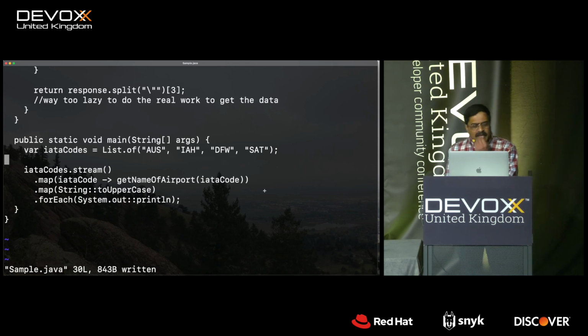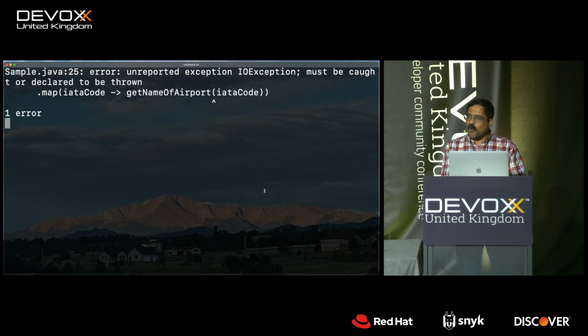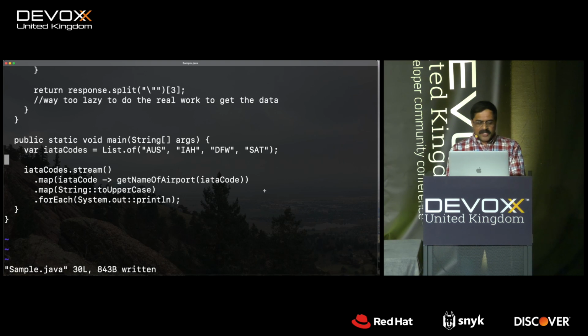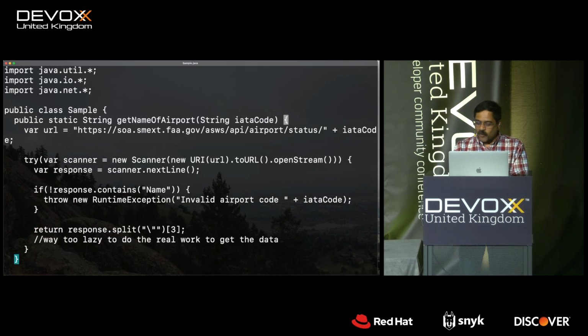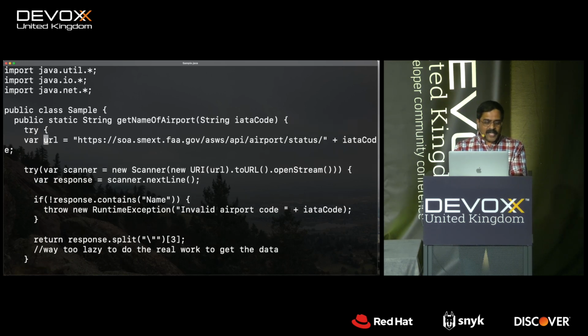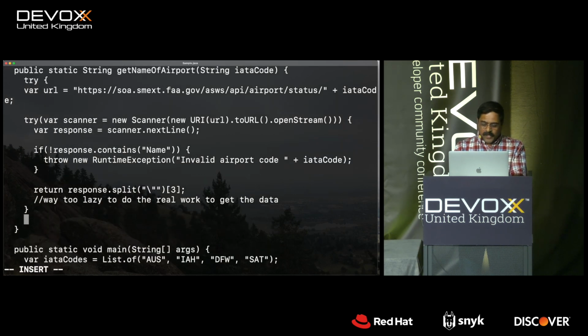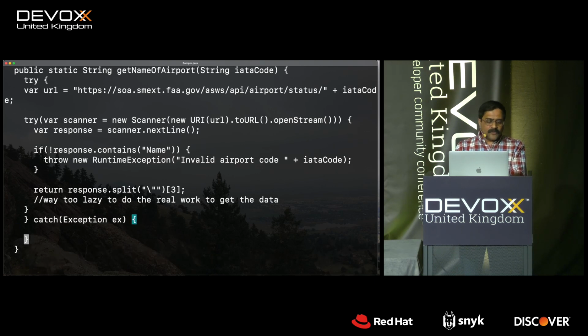You probably are thinking, well, your enemy right now is the compiler, isn't it? So generally, programmers will say, oh, that stupid compiler doesn't want to let my code compile. And then you think about this and say, aha, I know how to shut the compiler down. Some people are very creative, right? So they come down here and say, you know what? I am not going to throw those exceptions anymore. Instead, I'm going to say try right there, and come down to the end of that particular function and say catch Exception ex. And then beautifully, we can say throw new RuntimeException, and you can bundle this exception.